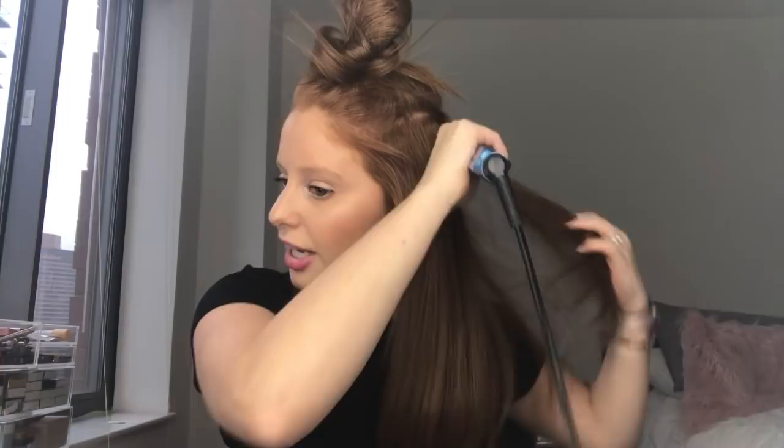It's very like senatorial, very Old Hollywood. I just do each piece like that, going section by section, turning each piece. In the back it's a little harder but we do the best we can with the arm lengths that we have. My hair right now might look like it's already done, but it's not done to me — it's so stringy and has no body. I only really wash my hair about two or three times a week, so my hair is pretty much always in that state after I wake up.